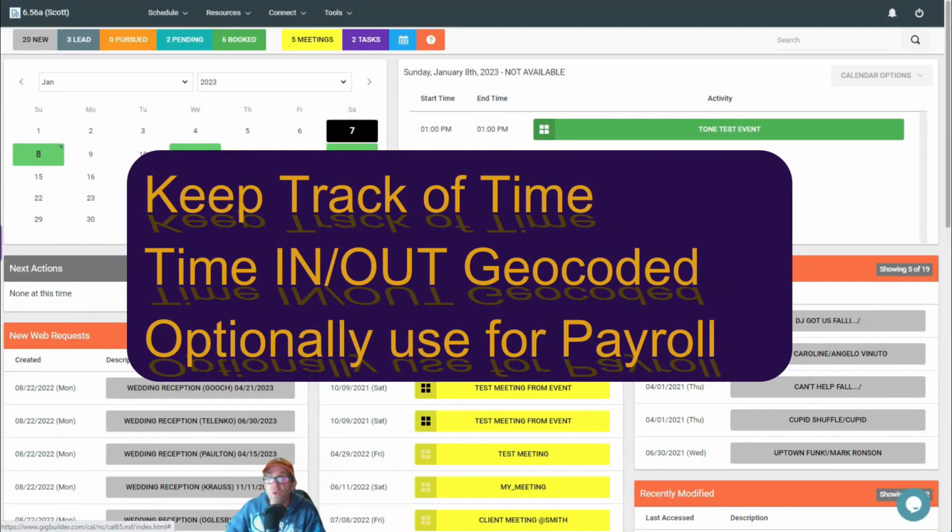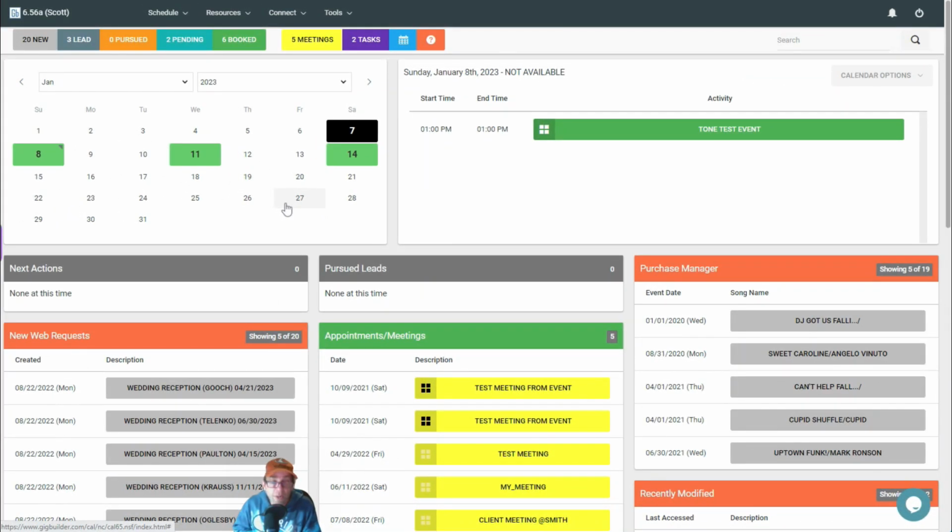So the first thing we can do, a time card will allow one of your entertainers to log in and log their time, and then log out and log their time as well. All they have to do is push a button, and it will geocode them so you'll know where they clocked in, where they clocked out, and how much time was on there. Now you can use that to make pay, or you can use it just because you want to have hours, you want to make sure they are.